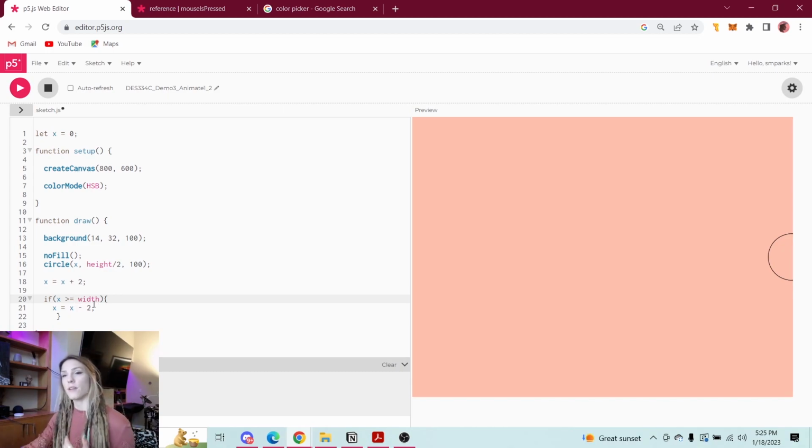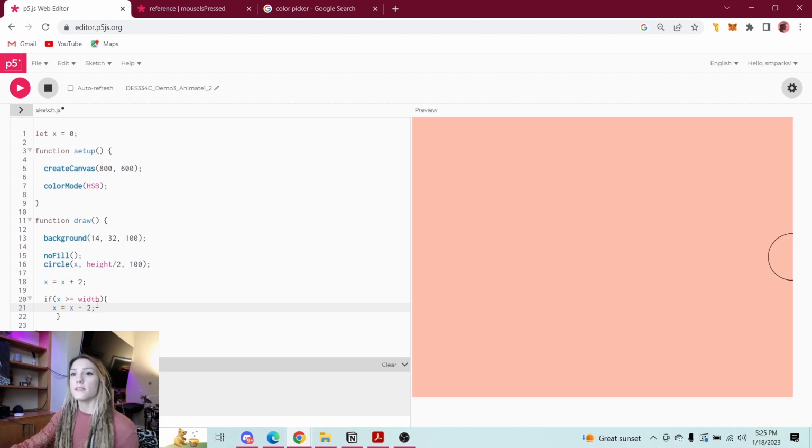So if it's greater than or equal to width now, then go in the opposite direction. And here it's still put in place.